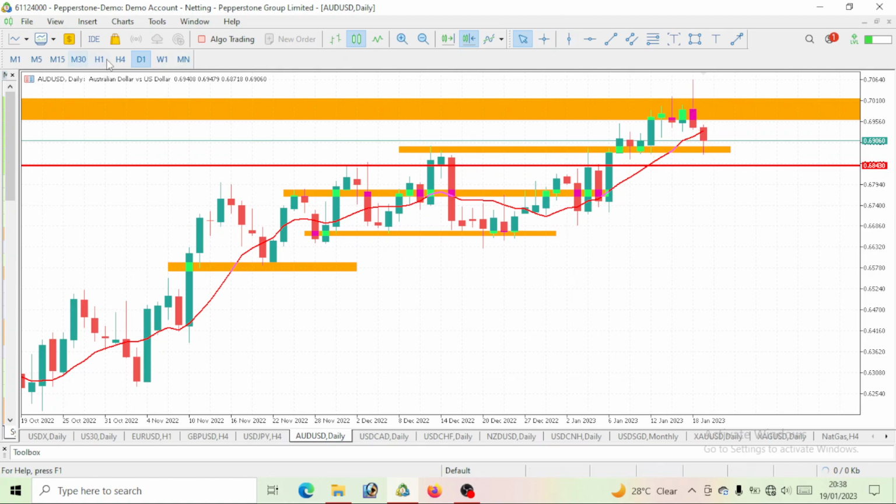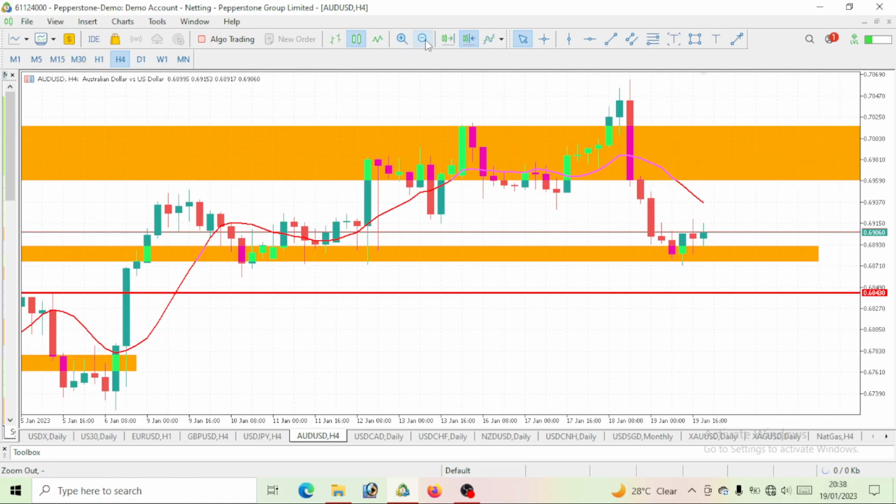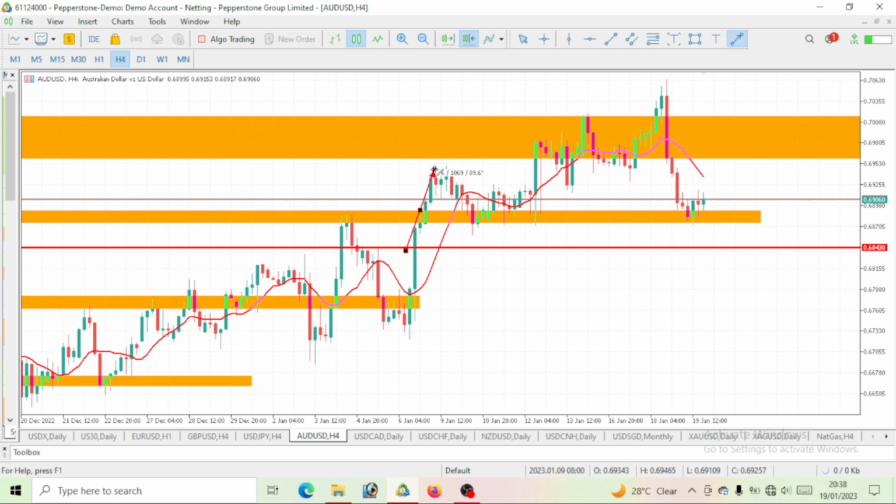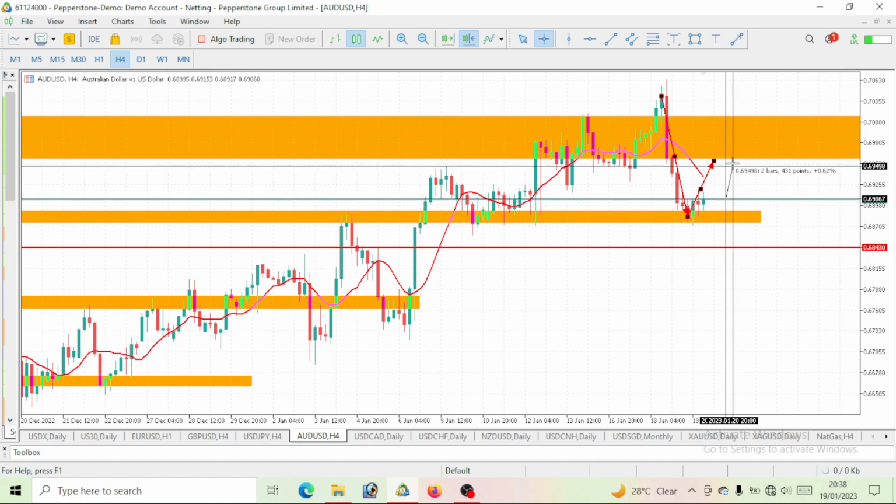Now let's go to the 4-hour time frame and see what it says. We can clearly see that there was a breakout here before price came here, then price bounced off, right? Now this price has actually dropped, so of course we need a push up. Let's just assume that this price will be dropping. Of course, once there's a drop, a pullback must surely happen. So that pullback that would happen will be bullish. This is one of the reasons why we should also expect a bullish move on AUD. So this is why we'll be watching out for about 70 to 100 pips bullish move.